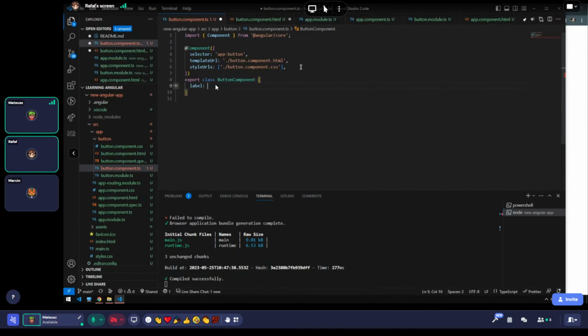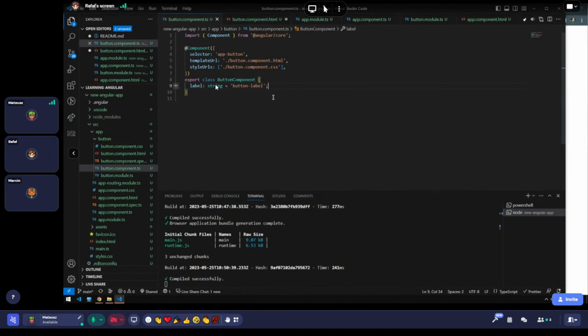Do we write a type for the label, like string? We can, yeah. It's not needed, but we can. And assign it some string. Okay, it can be this right now, and we want to use this label in the template, right?